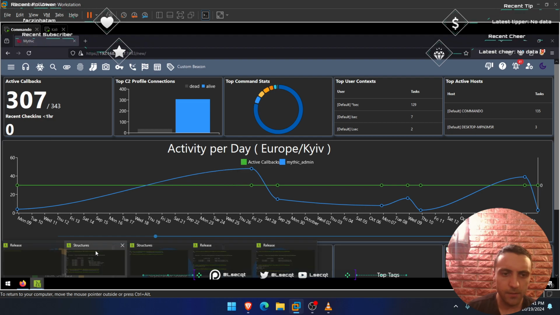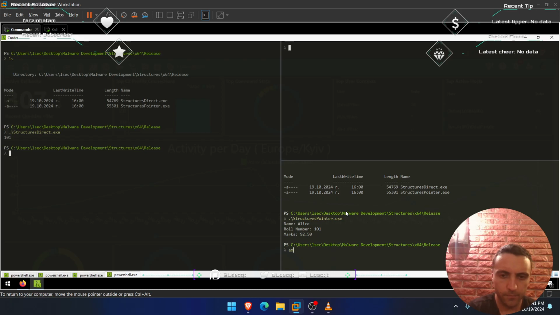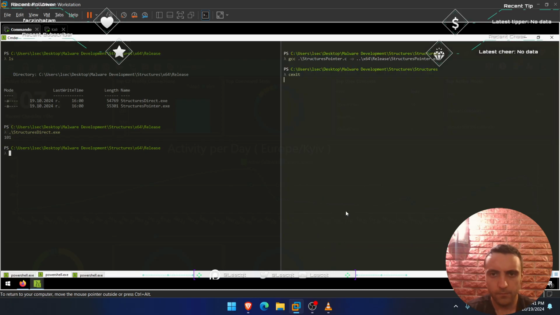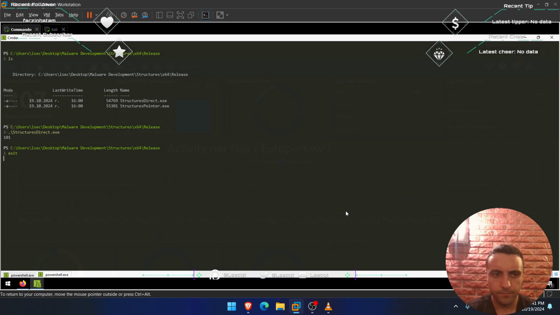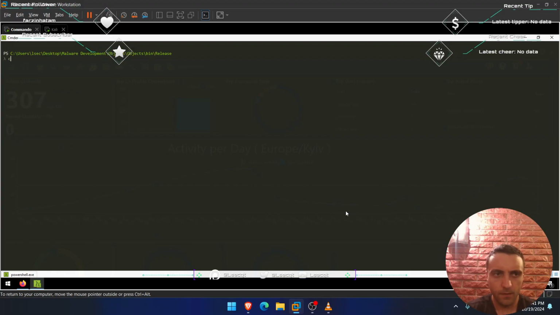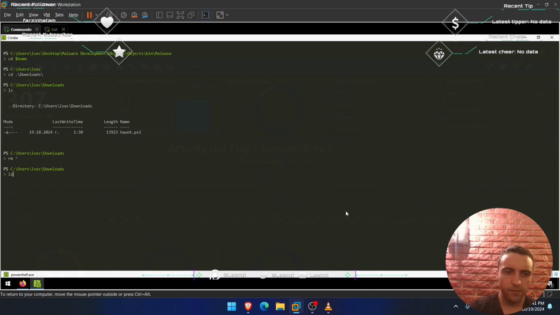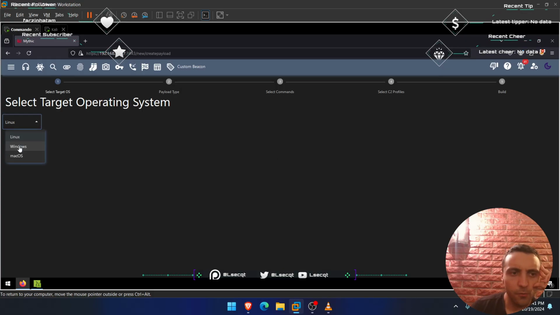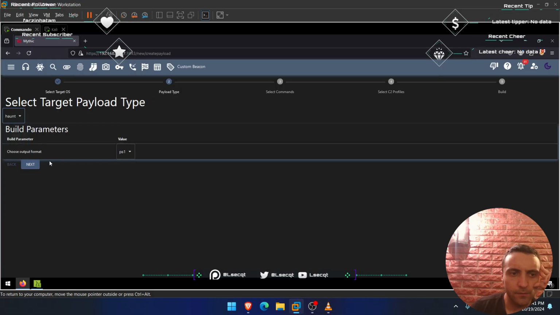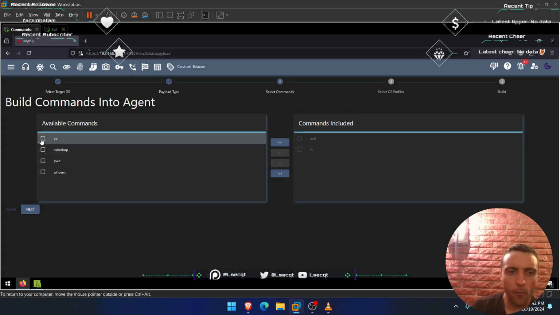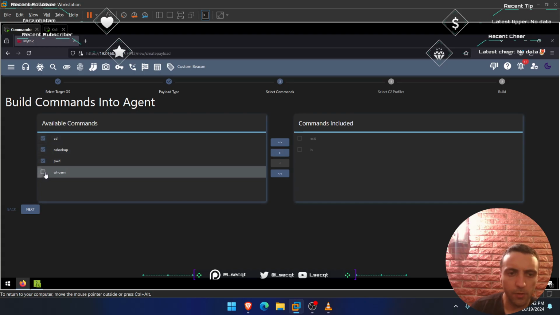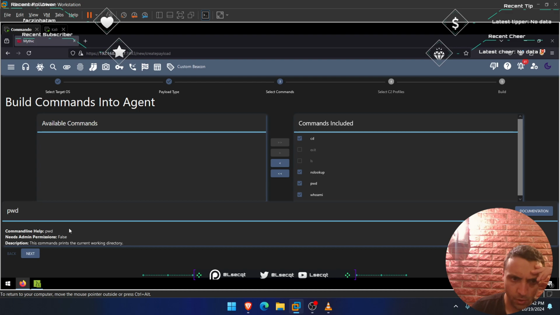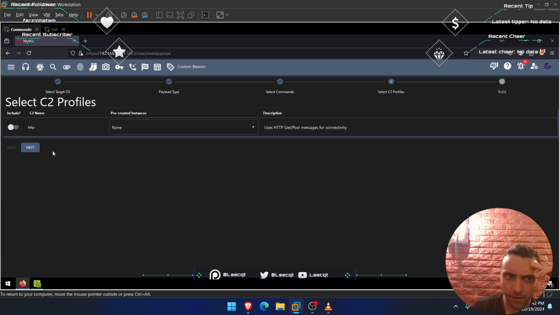Okay, so in that case, I'm gonna actually close all of these as I don't need them now. Remove everything from my downloads and now generate a new one. So as mentioned before, we were able to add a bunch of commands. So now we can do cd, lookup, pwd, whoami in theory. So let's try it out.